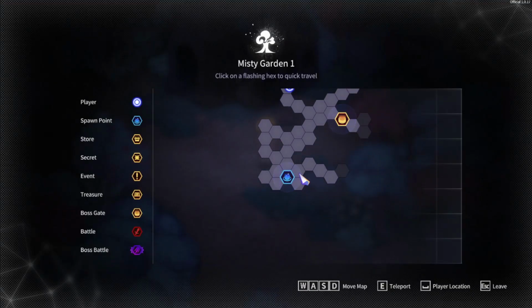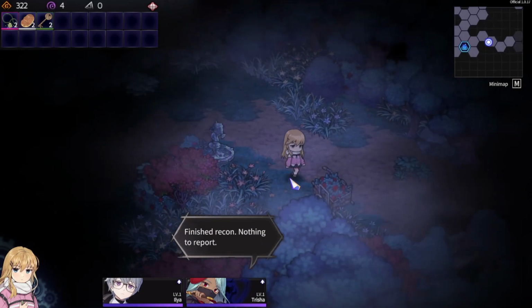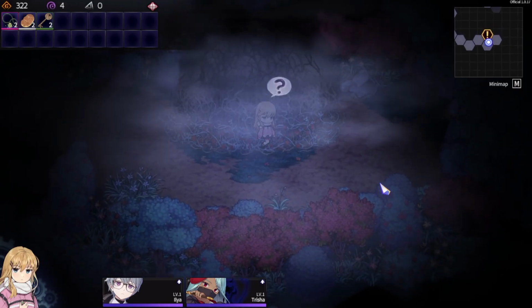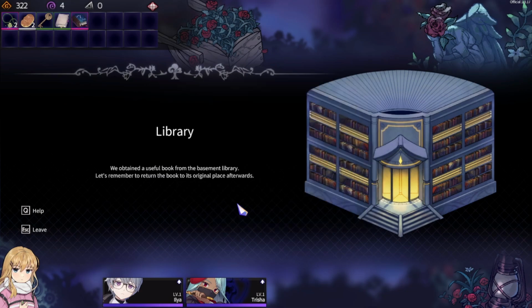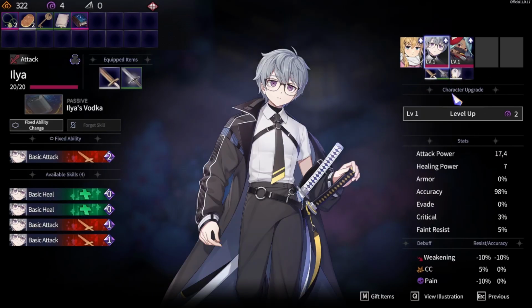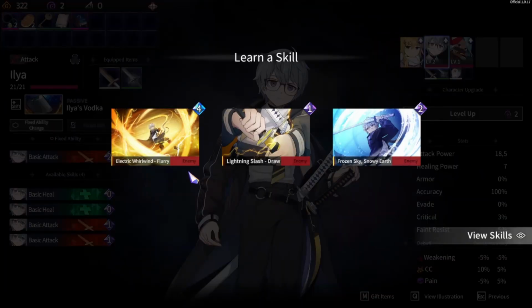No, but seriously, we still have one more chance to run into an encounter. Let's see if I can find a couple extra soul stones, but it doesn't really seem to be the case, but that's totally fine. At the very least, we get an extra skill book. Okay, now let's see. Level 1. Vodka has officially been unlocked.